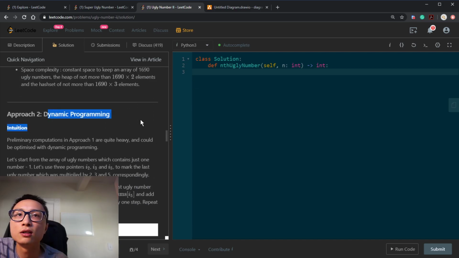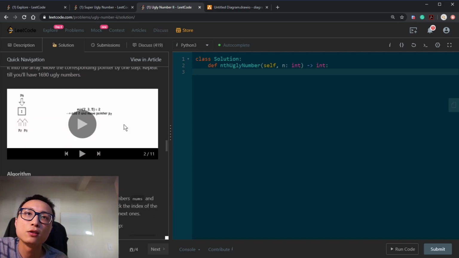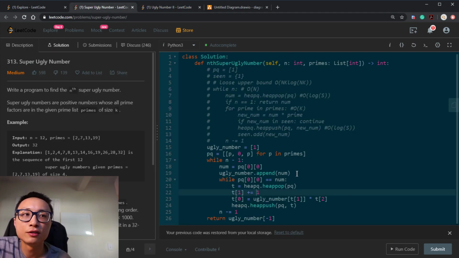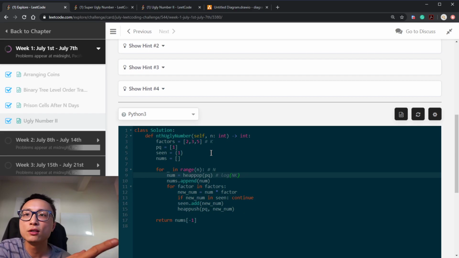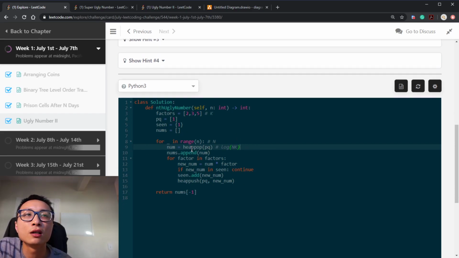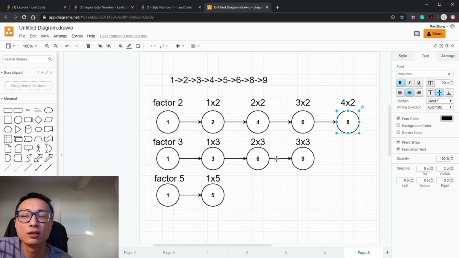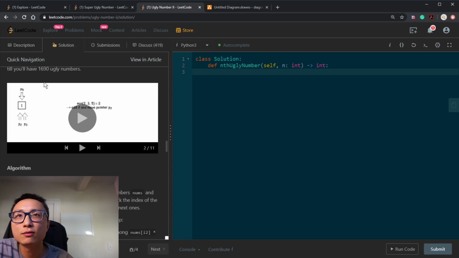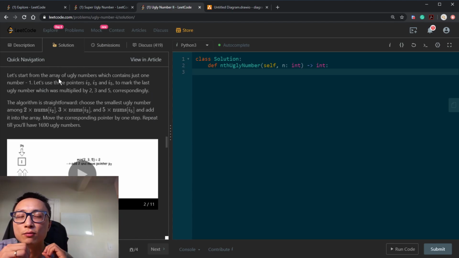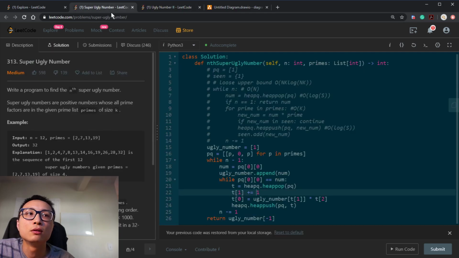I don't recommend this, and it's totally not dynamic programming. It's just tabulation. If you're interested in this kind of follow-up solution, you can check out my video on 313. But this one, I think it's okay because it leads to optimization. If you analyze the problem with the priority queue and dig into the details of how the numbers are generated, you can realize all you need to keep track of are the k different head nodes. That can lead to either the tabulation, where you just have a list of the head nodes, and every time you take the minimum among all the k head nodes and advance. The other way is to really use a priority queue to hold the k different head nodes.